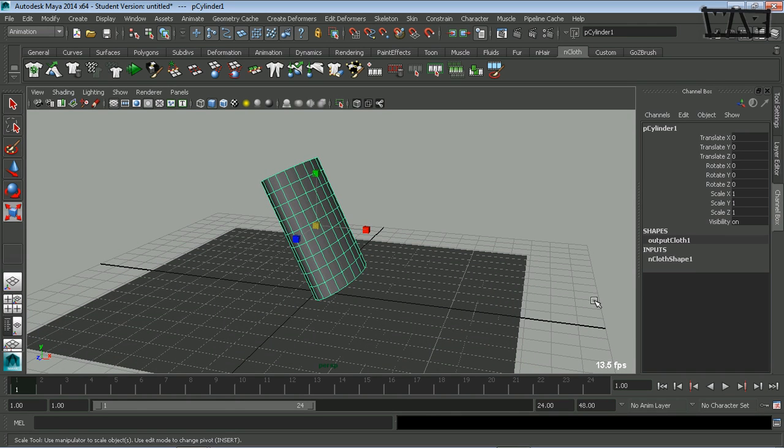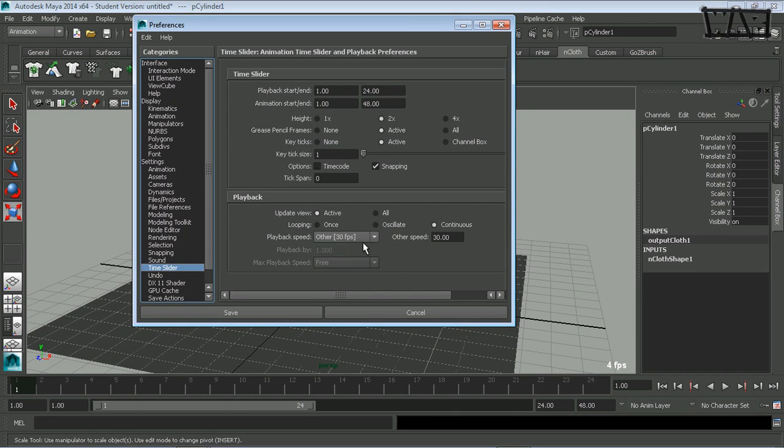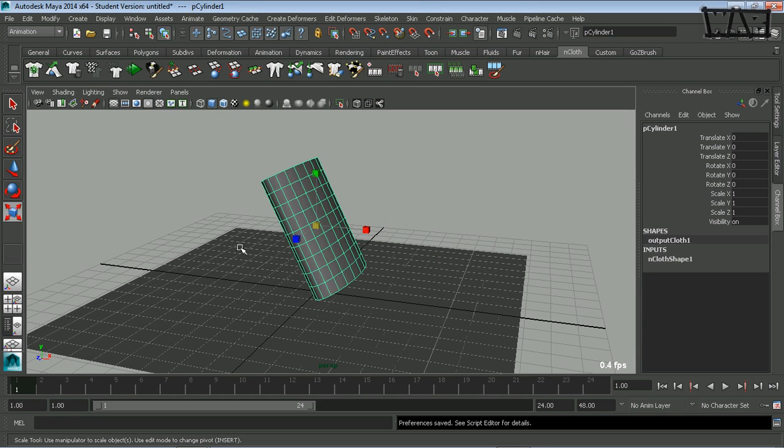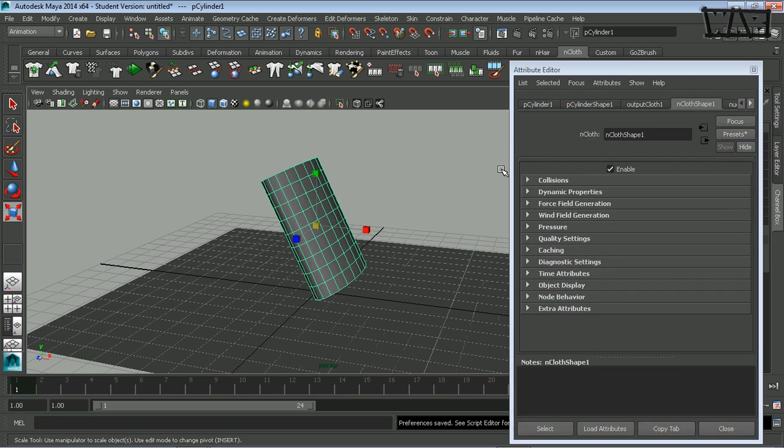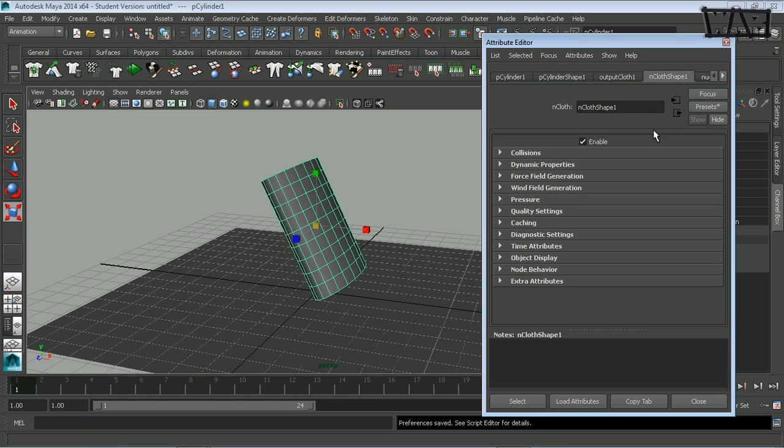And now you want to make sure that your playback is set to play every frame. That is very important. If you do not do that, you will not get a good cloth simulation. It has to play every frame in order to be able to sim it correctly. Okay. Now I can press Control A on my keyboard, and there's the nCloth shape.